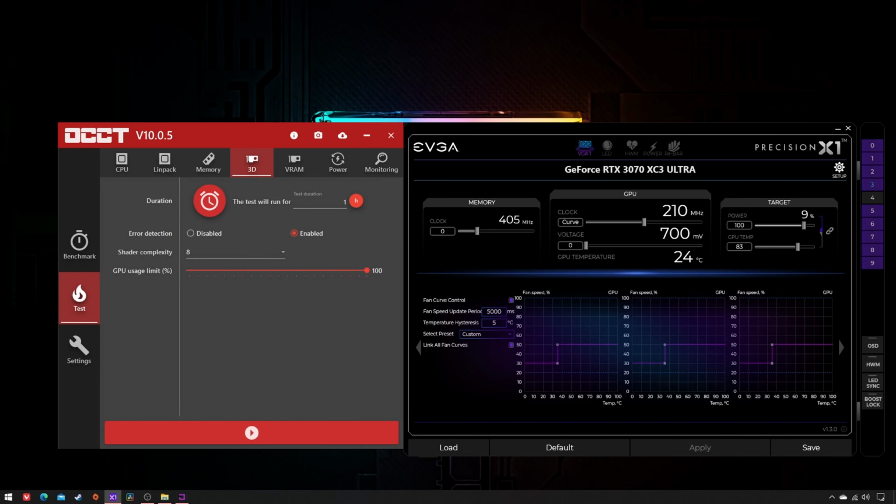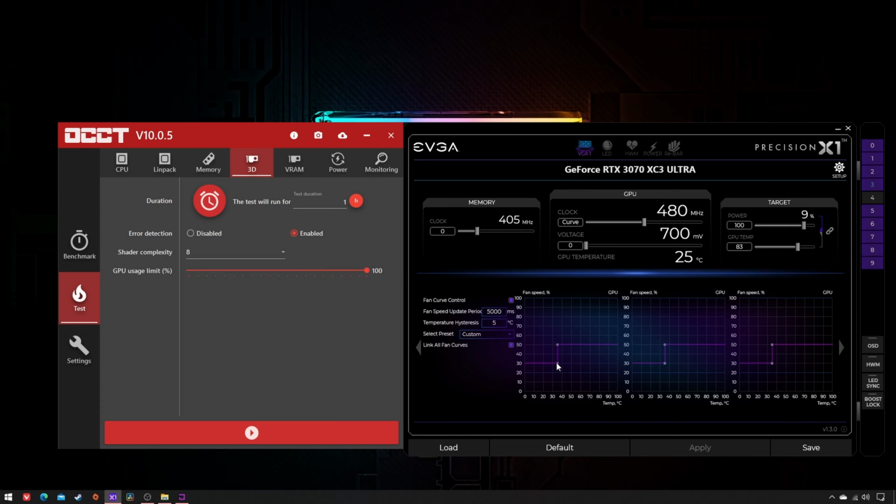Now you know that fan speed update period and temperature hysteresis are powerful tools which complement each other very well. But there's a catch. While the first option works with both stepped and sloped curves, the second one only works with stepped curves. I can show it easily. This is a stepped curve.